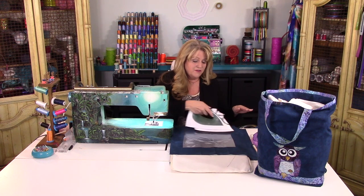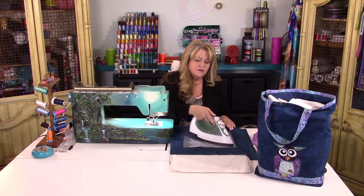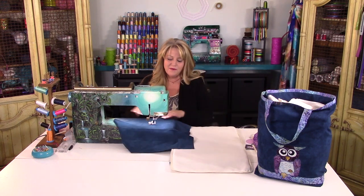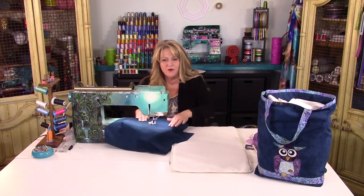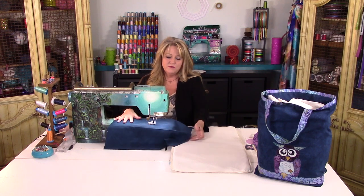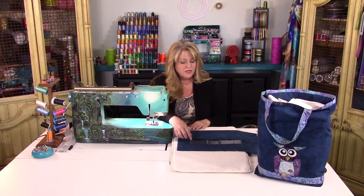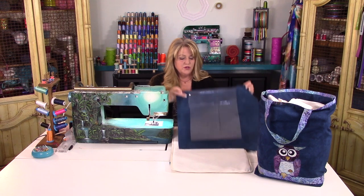So I have it set on synthetic on my iron, and we just press, and it is the shiny side of the stabilizer to the iron. So you don't have to worry about your fabric sticking to the sewing machine as you spin around and follow the nice little tiny shapes that you do when doing machine applique. So next step is to fold the fabric, and we have about 6 inches, and iron the fabric. That is where the bird is going to be perched.